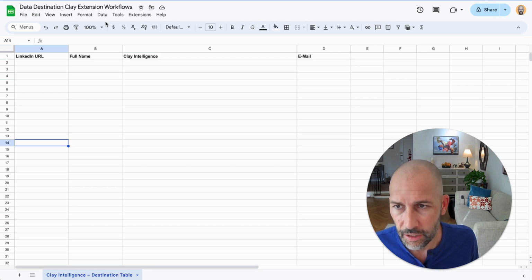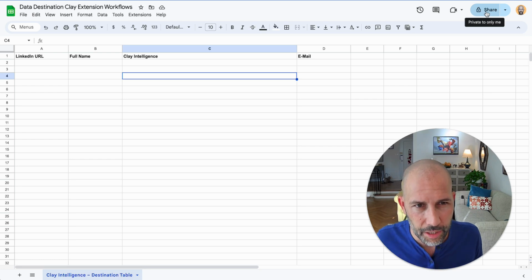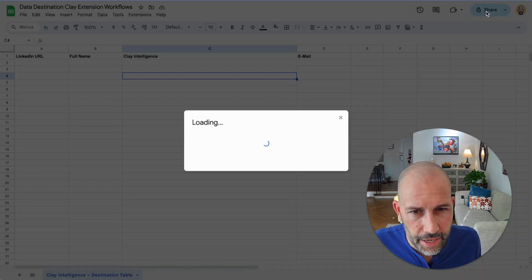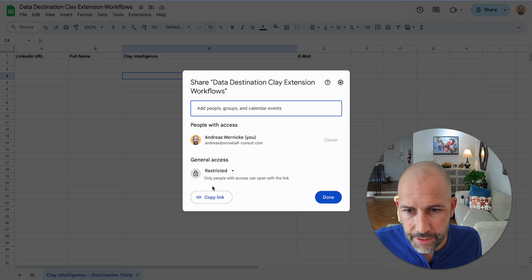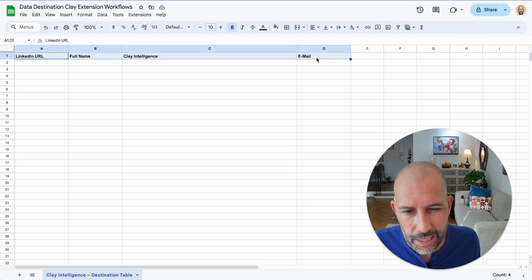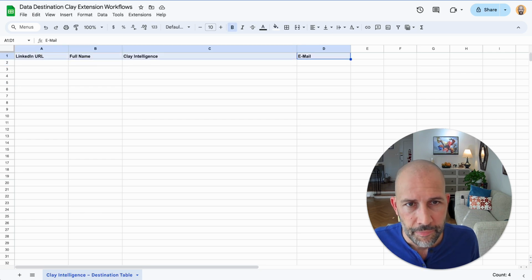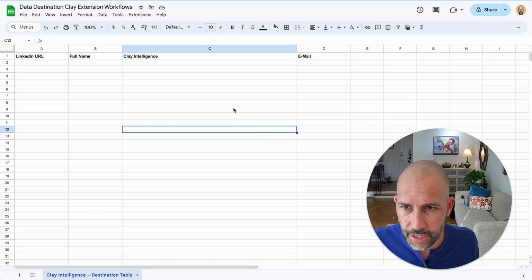So we start with a Google Sheet. That should be the first thing. I don't believe it has to be public because we log in with our Google account into Clay. So I think that this can actually be restricted, which is great. So that's the first thing. And a little tip, don't use any special characters in the title. That messed it up once for me. The next, this is actually already good.